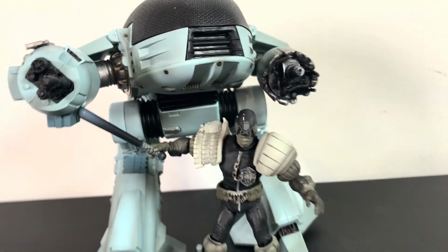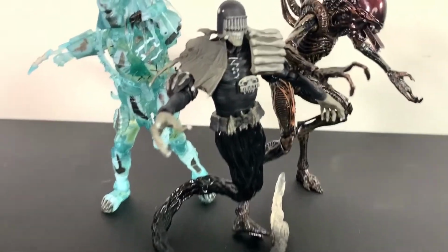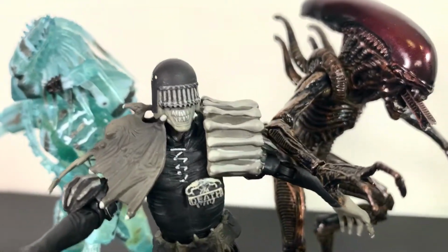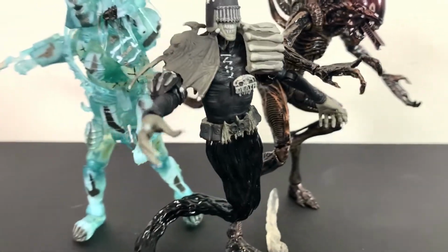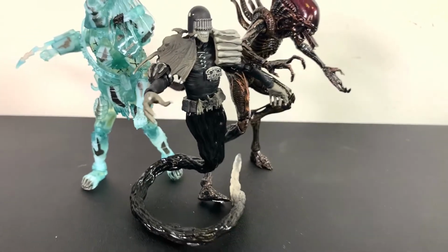So there you go, a really nice set. And I really like it in black and white. I'm always a fan of that. The gray tones look phenomenal on these figures. So yeah, looking forward to possibly doing more Judge Dredd here on the channel from Hiya.